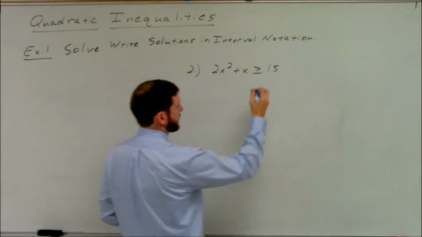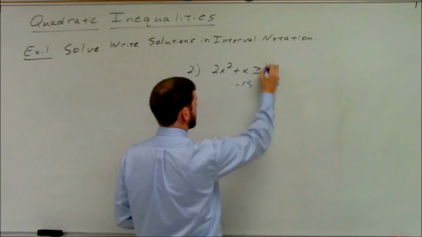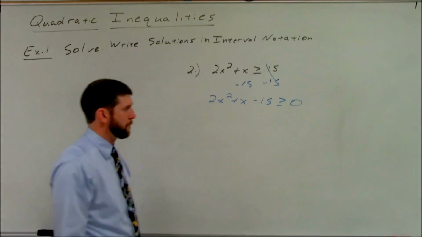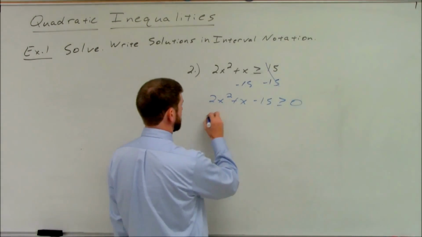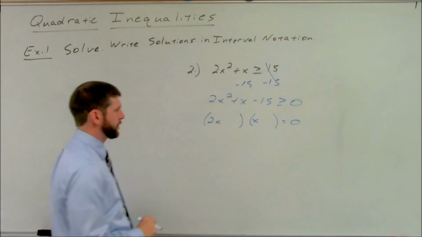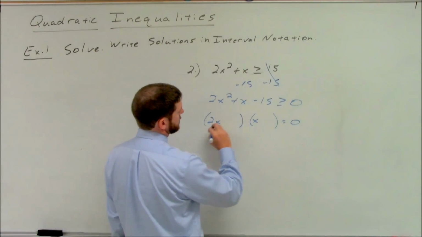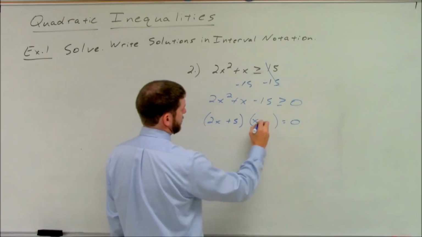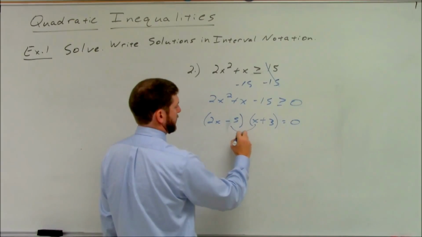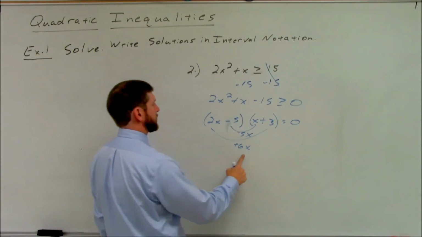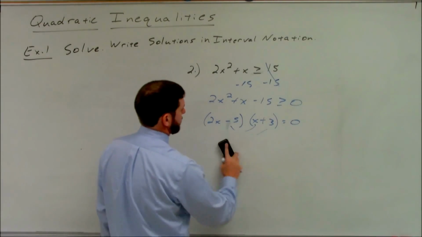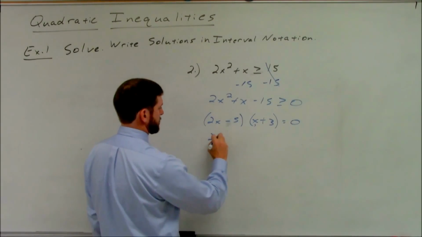So we start by getting it in the standard form. Move that 15 over. So 2x squared plus x minus 15 greater than or equal to 0. Just solve now. Now this one will factor. Also, 2x squared is 2x and x. Negative 15 is going to be plus 5. Nope. Minus 5 and plus 3. If you check it, negative 5x plus 6x gives us the 1x that we need for the center. All right, so we've got it factored. Set each factor equal to 0 and solve.